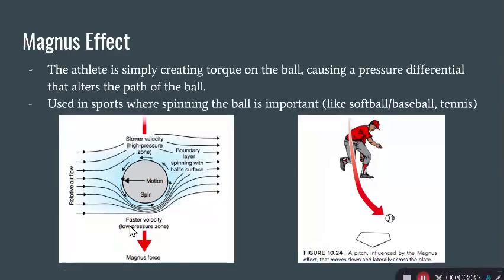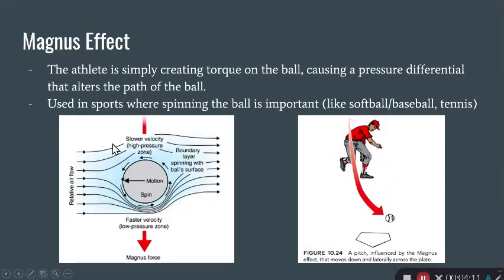And this might be beneficial. For example, in baseball, if I want the ball to drop down quickly so the batter can't hit it, I want to create a top spin, coming in this direction. So it's going to be slower moving at the top, higher pressure, faster moving at the bottom. That would mean the ball drops really quickly. If I wanted it to hang in the air, such as hitting a deep fly ball, I want the opposite direction, so I want it to spin clockwise. If I spin it clockwise, the higher pressure zone will be at the bottom, lower pressure at the top, and that would cause the ball to rise a little bit.